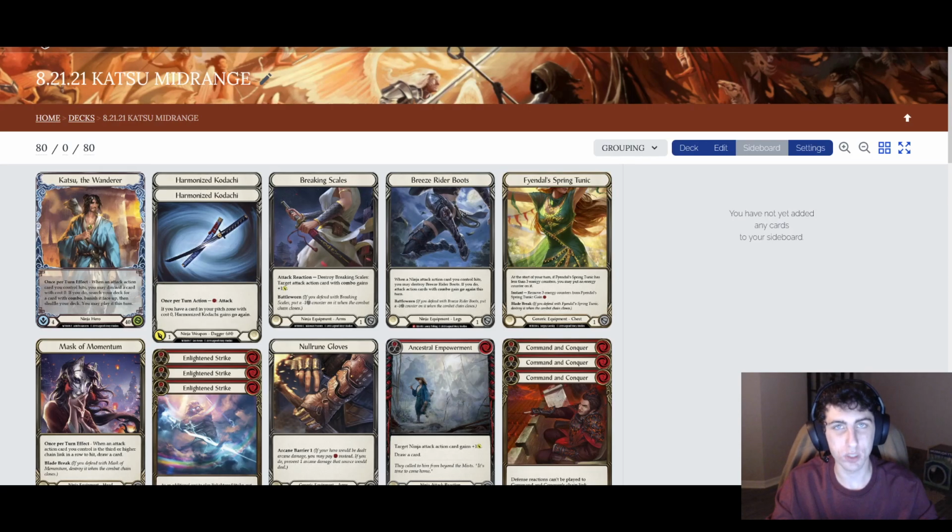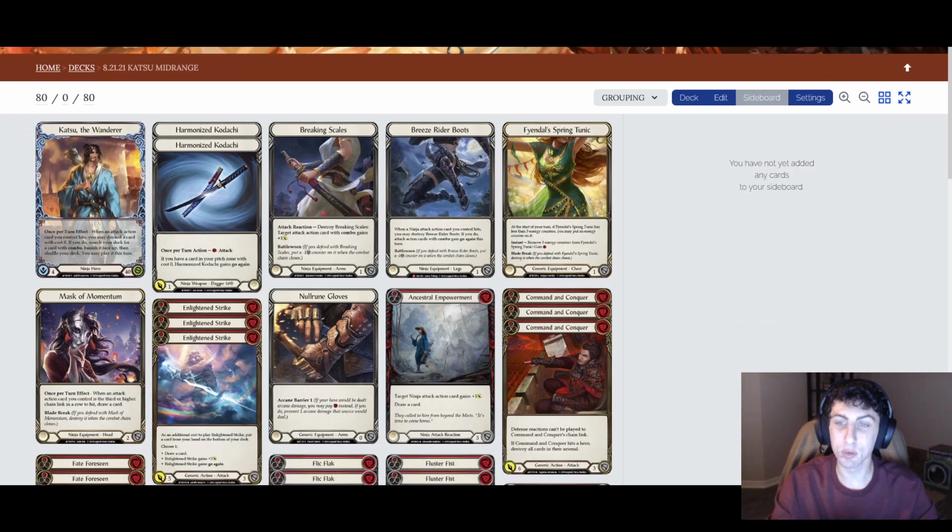We're going to be doing some Flesh and Blood content on my channel. We're going to start off with a deck tech for my Katsu Midrange deck that I piloted to a 4th place finish at my local Road to Nationals. It's mostly inspired by Winton Benford and Max Thomas, and I'm a pretty new player myself.